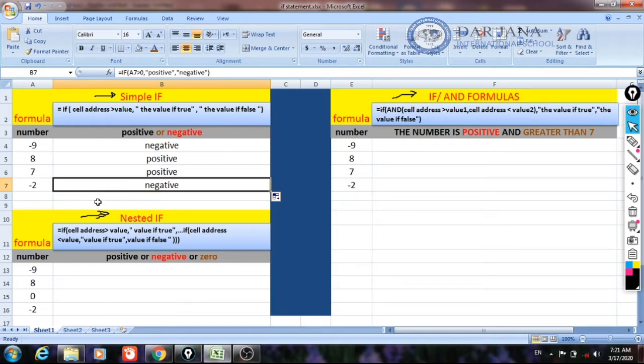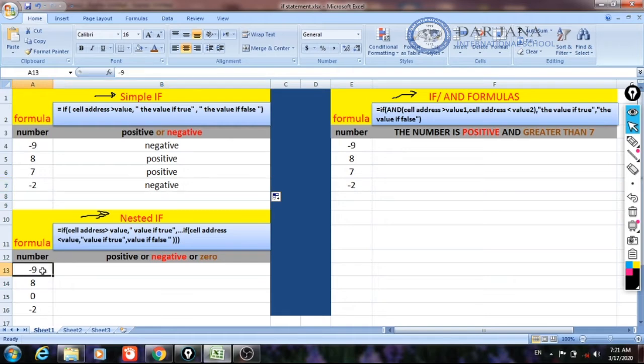On the other hand, if we have multiple conditions, for example, in this group of numbers we want to distinguish whether they are positive, negative, or 0, we can follow the function formula for nested IF. We can write after the equal sign IF.